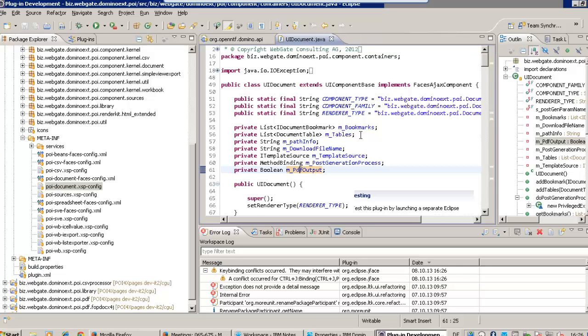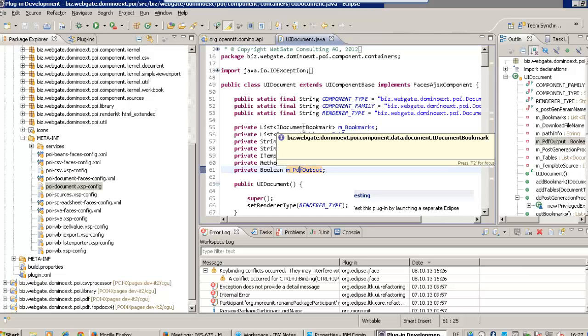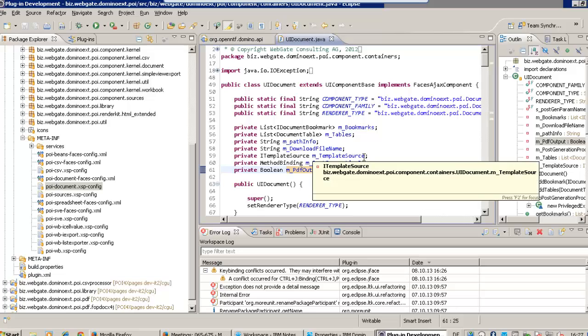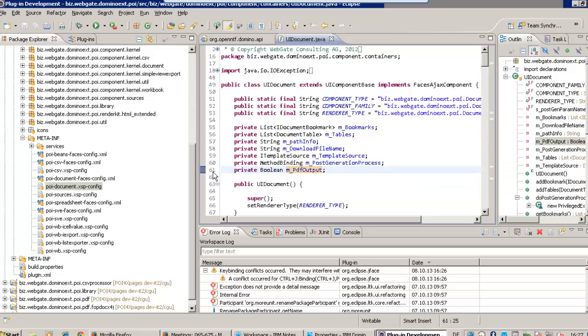So you see here we have this UI document, we have this declaration, we have here a list of bookmarks. The document bookmark is another object type, we call it a complex type, and you have to build this data model here. You have to do some work so that this data model can be used in the whole JSF lifecycle.